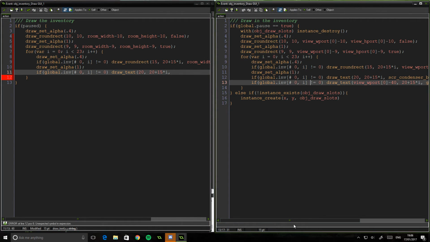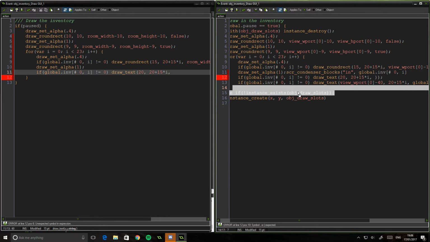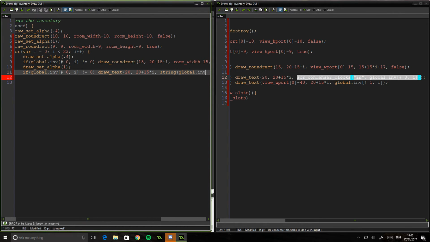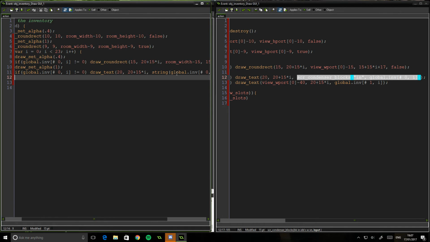And here, this is where I've started to get a bit technical and using some scripts and everything, but in real terms we can just use our inventory grid. So we can just say string global.inv, and this won't be incredibly user friendly, but it will work.